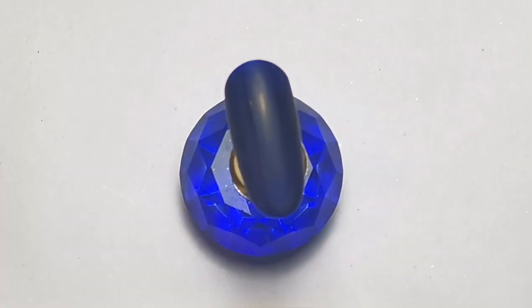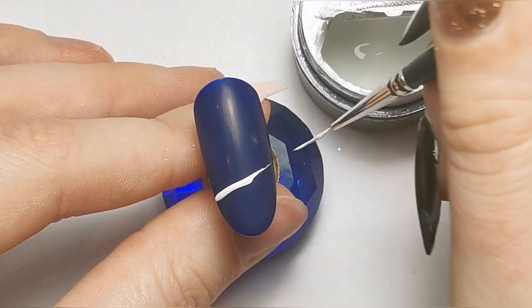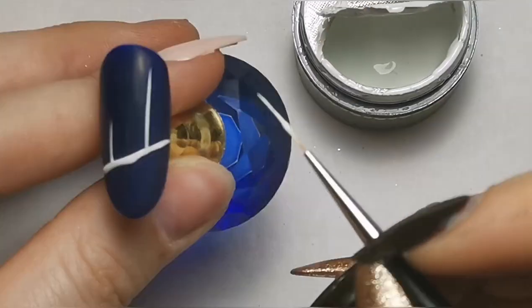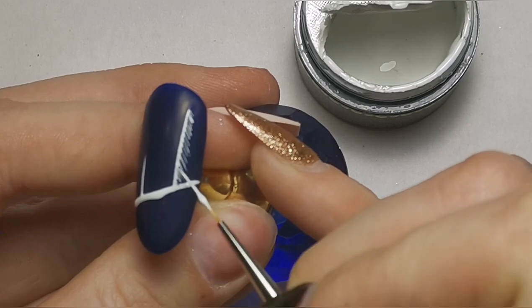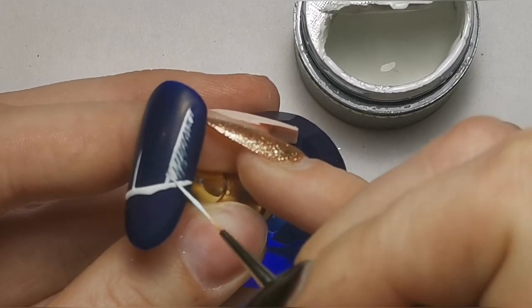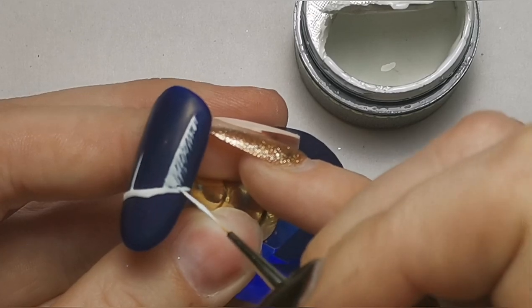So I'm going in with Magpie's white gel paint again for this one and the striper brush. As you can tell, I use that for the majority of my nails because I just love this brush. It makes everything so much easier. So I go in first and do this once, and then I cure that, and then I go in and basically do the exact same thing all over again, just to give it a little bit more depth. I didn't want bare trees. I wanted them to have some branches on that were snowy. So I do this twice, and then I will come back for the next bit.